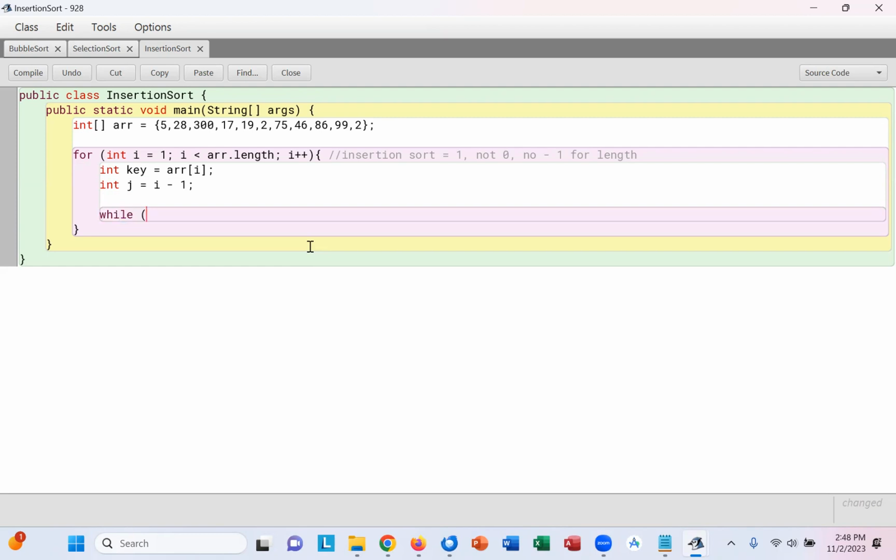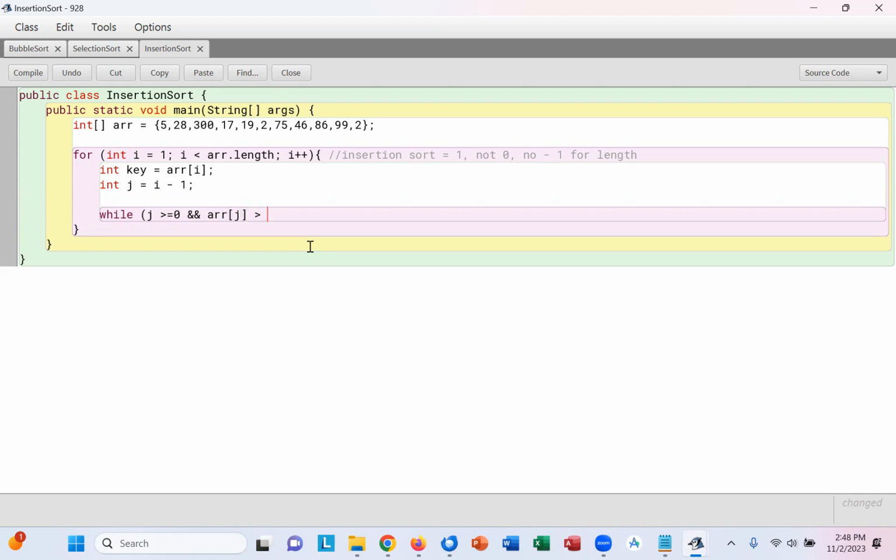While j is greater than or equal to 0, and. What does and mean? Nobody remembers?